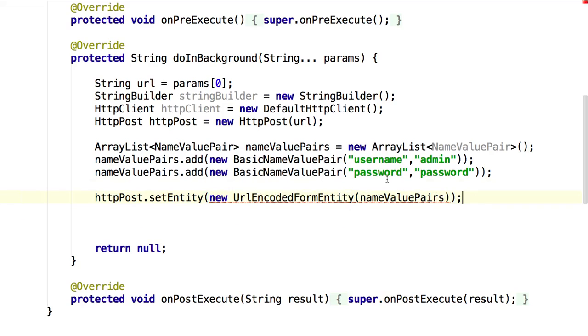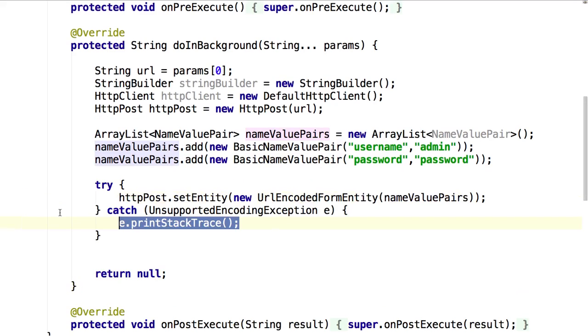Sometimes Android Studio is not clever enough to predict and give me an idea, so it takes a lot of time to give me a suggestion on try catch. So: unsupported encoding exception. Sometimes a special character may come and the form entity built up may not work, so it will throw an exception if required. Okay.